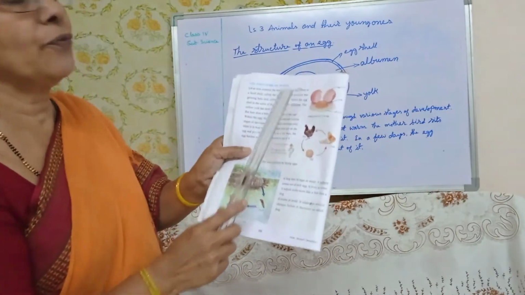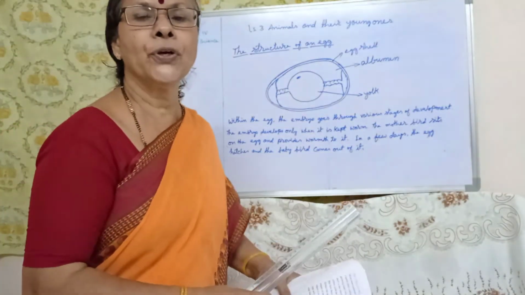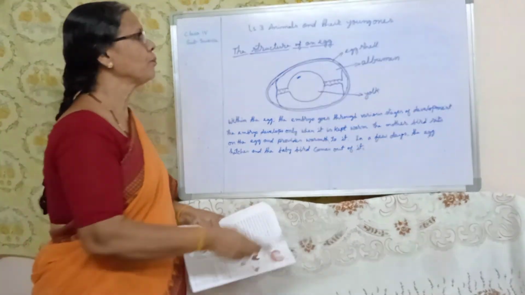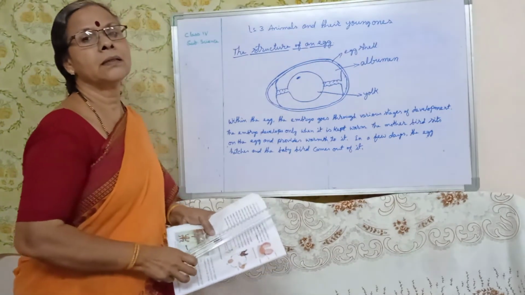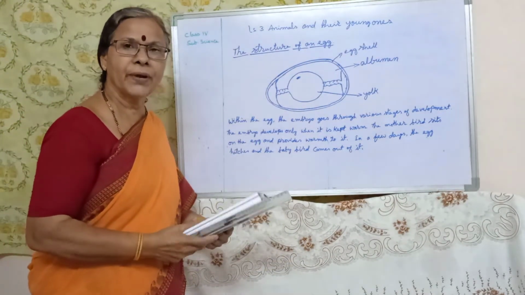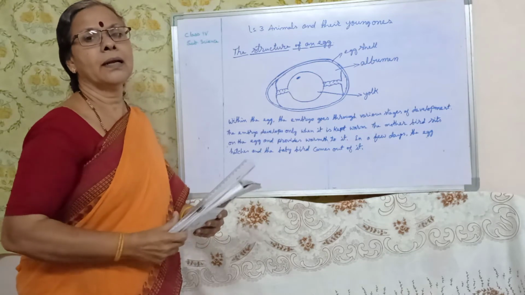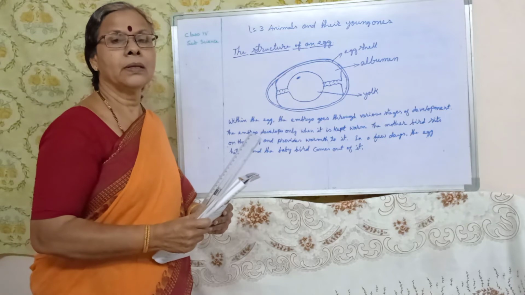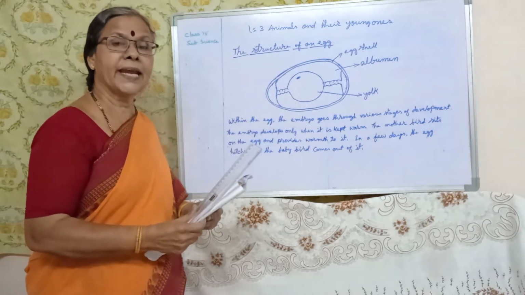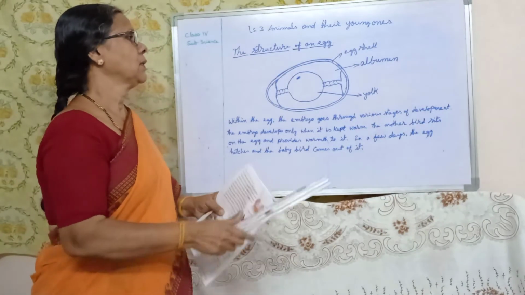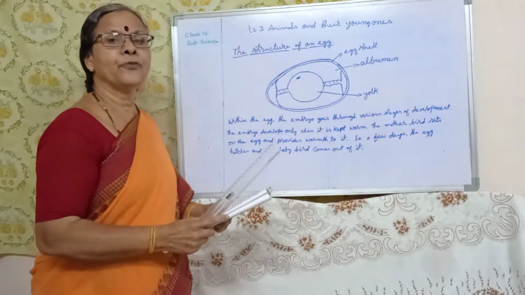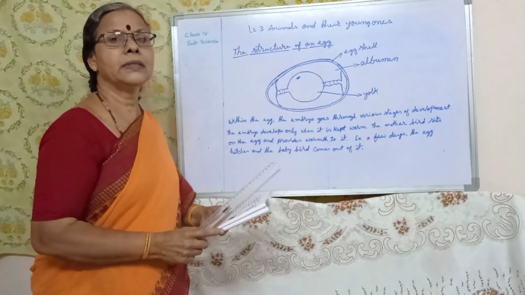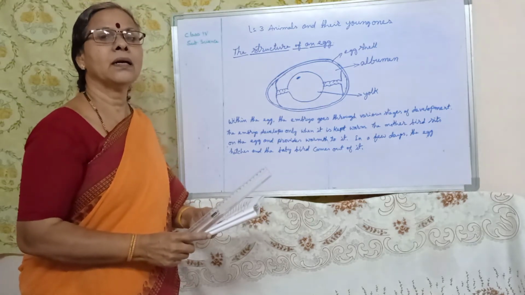Now, the structure of an egg, have you understood? All of you, look at the board. Once again, I'll explain to you. Animals reproduce in two different ways. Some animals like crocodiles, ducks, hens and all, they lay eggs. Even the snake also lays eggs. After some time, a few weeks, the eggs will be coming out of the mother's womb.